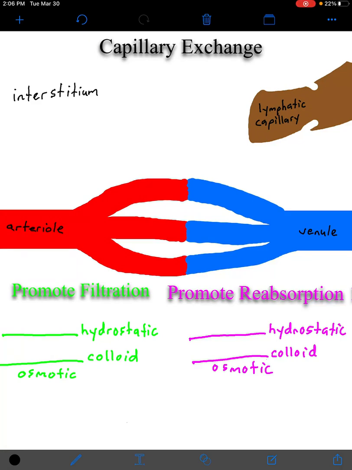In this video we're going to go through capillary exchange — how water and various solutes such as ions and nutrients are given from the bloodstream in the capillary to the surrounding tissues, and how water is returned back to the venous system. The main process we're going to talk about is called bulk flow. Bulk flow involves the movement of substances from where there's a lot of it to where there's less, similar to diffusion, but the amount moved is much larger and at a much faster rate. Bulk flow is very important for capillary exchange to ensure that the surrounding tissues get all the gases, nutrients, and water they need to survive from the bloodstream.